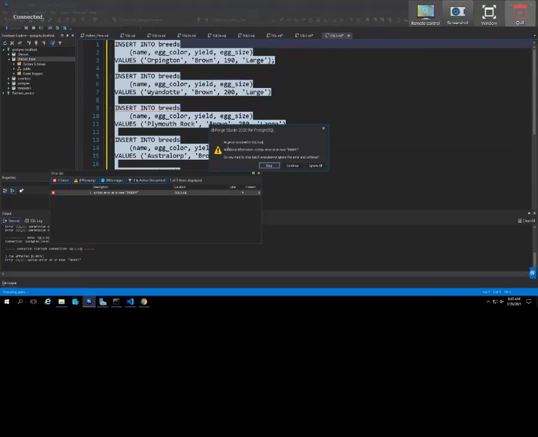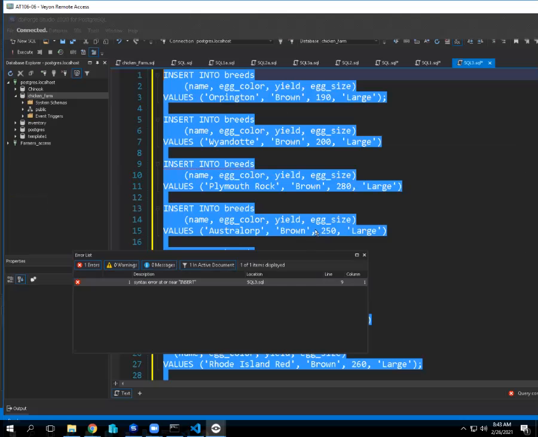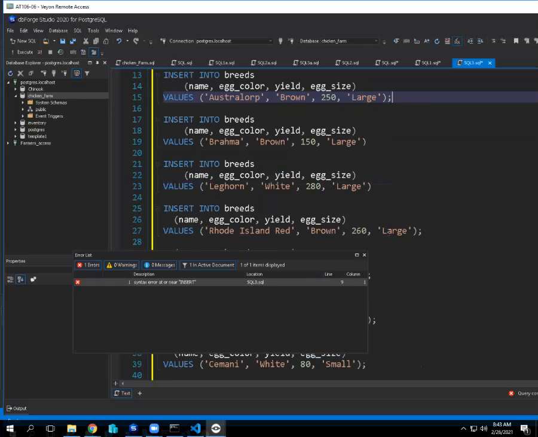Just click continue on there and see syntax error near insert. Line 9, insert into breeds. You don't have a closing semicolon. Starting at line 7 there, you didn't put all of them in there.